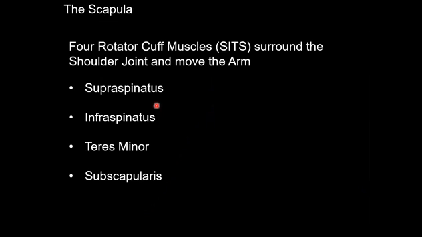Now, just to give a bit of summary of the scapula, very important, what we call the rotator cuff muscles. We normally say SITS. When you say sit down, like SITS, that is the mnemonic I use to remember it. Supraspinatus, remember, at the supraspinous fossa, infraspinatus, teres minor, remember, at the inferior angle, and the subscapularis at the anterior border of the subscapular fossa.